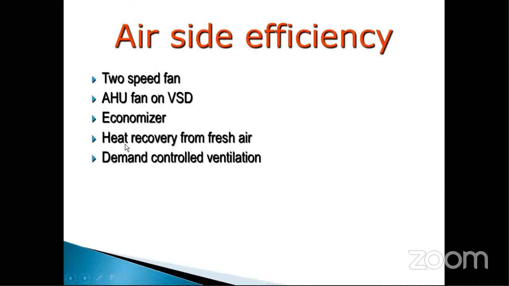Then we may also install a heat recovery unit, and then demand control ventilation where you can put a CO2 sensor. The terms you are seeing here: economizer, heat recovery, demand control ventilation. Once we use our eQuest energy simulation software, you will find these terms, and if you want to apply an energy conservation measure, you can use either economizer or heat recovery wheel or demand control ventilation. So that's the reason we are having a briefing before opening the software tool.